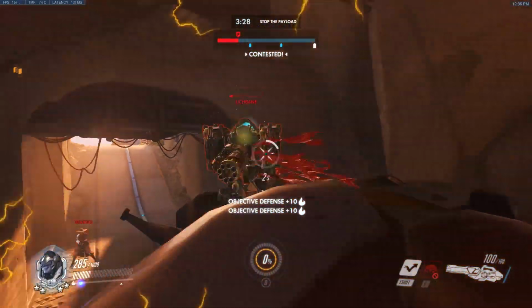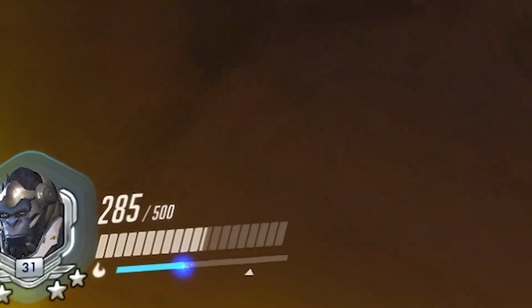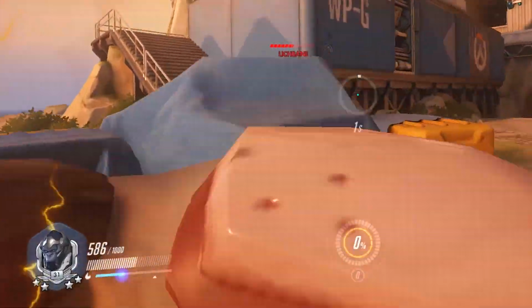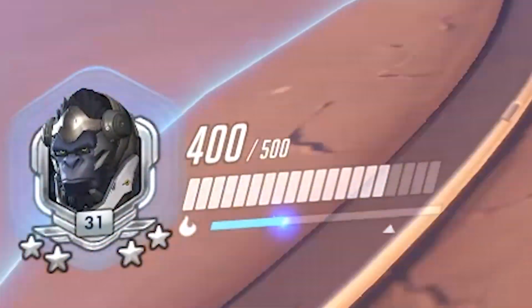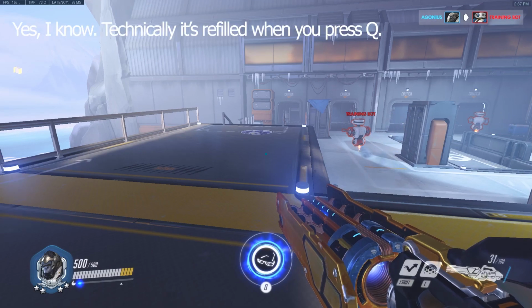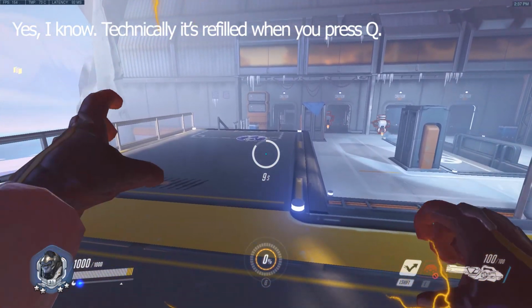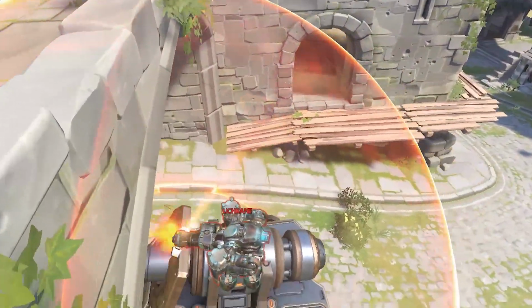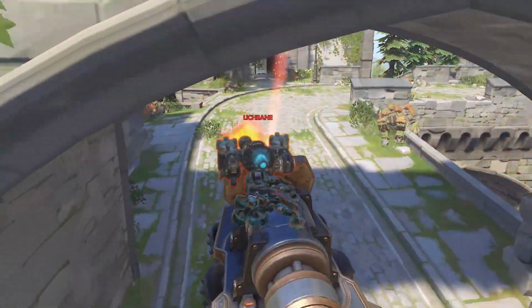When Primal Rage ends, whatever health below 400 you were at, you'll retain. If you have more than 400 health, you'll be put to 400 HP when the ultimate ends. However, any armor you've gained throughout your ultimate, you'll keep when it ends. Your ammo is refilled when Primal Rage is over. If you have the time, use your barrier before you use Primal Rage, even if it's for dropping it down on your teammates for them to use.